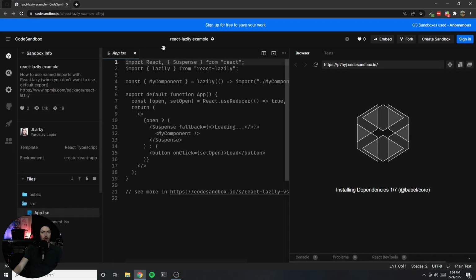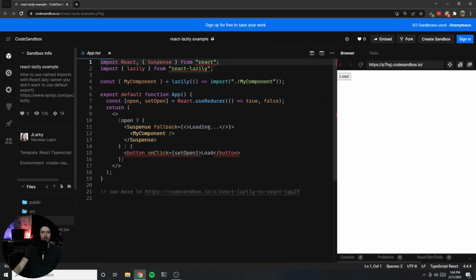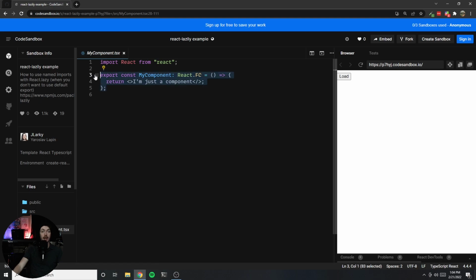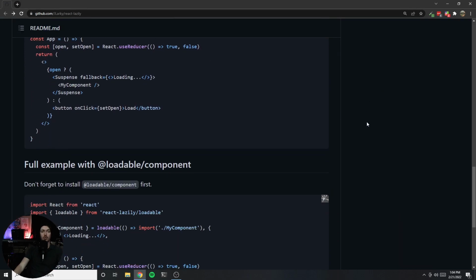So they included a full example here. Really happy about that. All right, so let's try to resize some things here. Using suspense and then importing React Lazily. We have a component that we're importing lazy loading. If we look at my component, we will see that it is a non-default export and that the app.tsx is indeed loading properly. And we can click that just to demonstrate that it does indeed work. So you have a really good demo. So far, there's really nothing for me to gripe about.